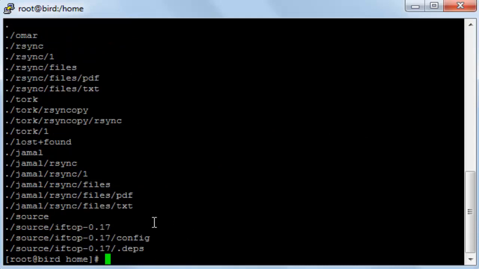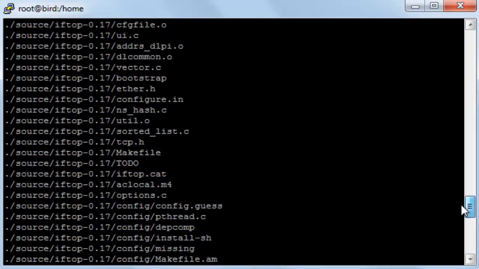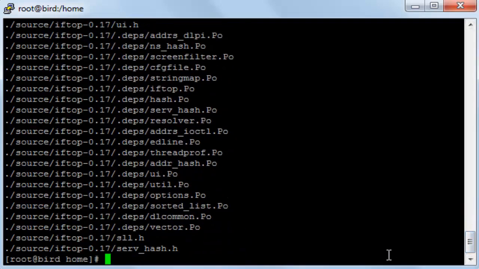As you see here, it displayed for me all of the directories inside the home directory. And if you want to search for files inside a certain directory, you will type the same command, but instead of d you will remove it and add f and enter, and this will display for you all of the files inside the directory that you are in.